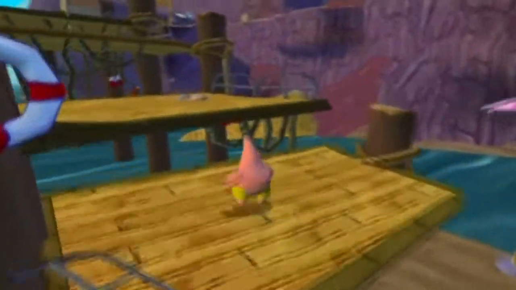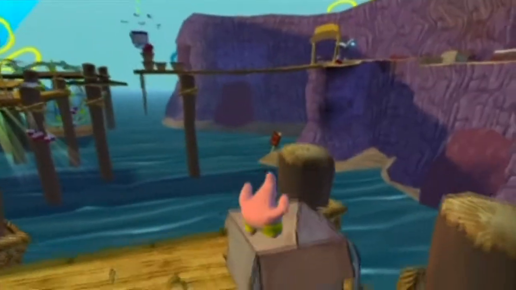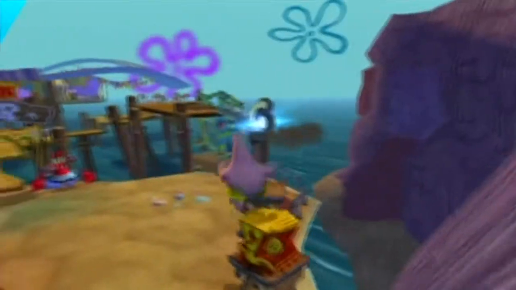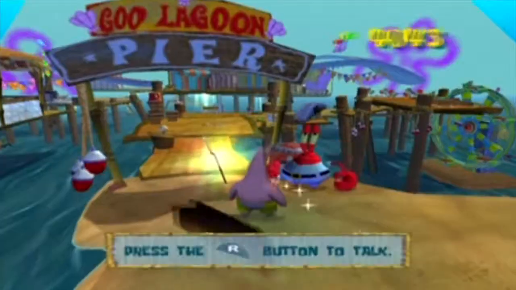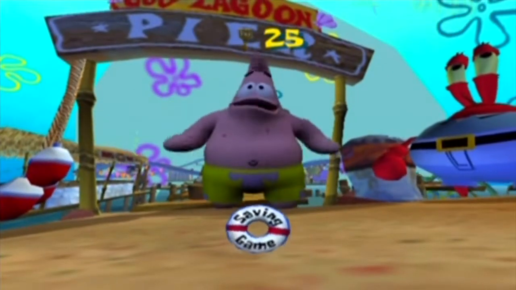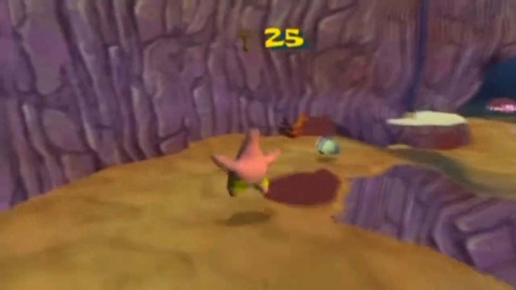Now, before we do that little melon thing, I do actually want to go back to Mr. Krabs to get our good old reward. And I did not go exactly where I wanted it to go, so I'm a little disappointed, because I wanted the cutscene to go where I wanted it to go. Here is your reward! That was really fast, okay. I don't know why it's just like, here is your reward. I thought there was going to be a little more to that, but I guess not really.